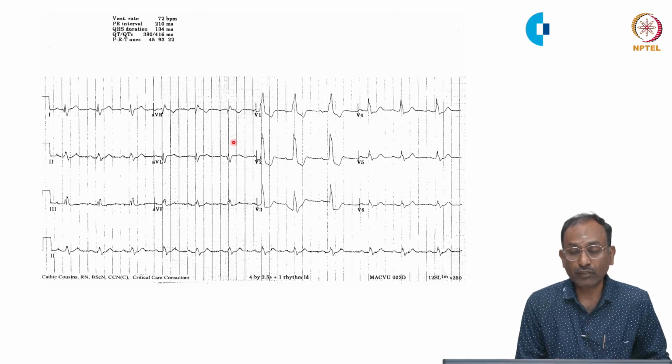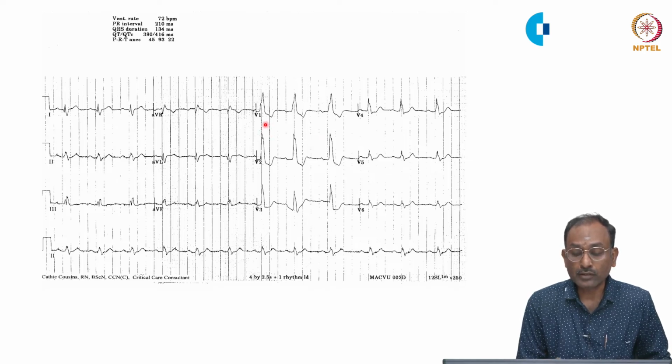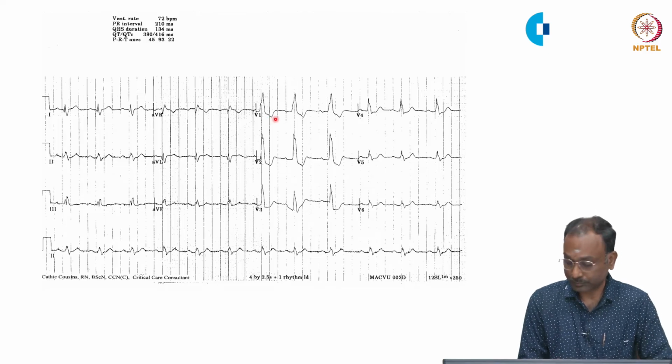This is an example of a non-ischemic ST segment depression where the patient has a right bundle branch block. If you see in V1, there is an rSR' pattern with a wide QRS, which is suggestive of a right bundle branch block, and we have ST segment depression with a T inversion. We call it bundle branch block related T inversions. So, this is not pathognomonic of any ischemia. It can be present even in patients without ischemia who have right bundle branch block.